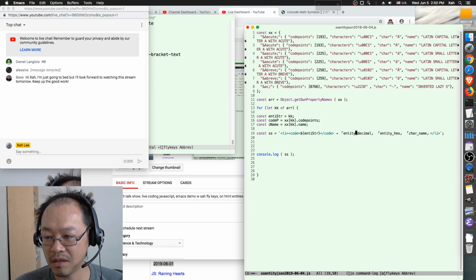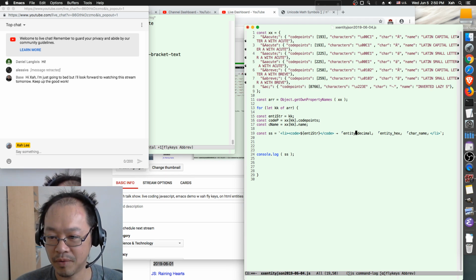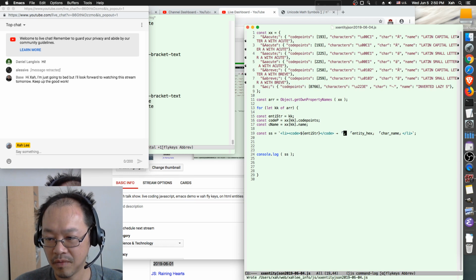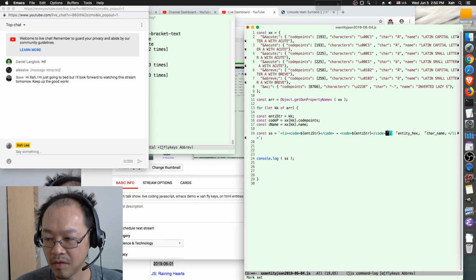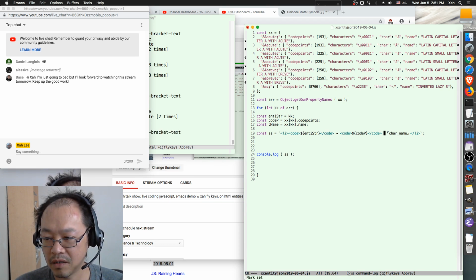Entity decimal. Oh, that's the code point. Then we have entity hex name.